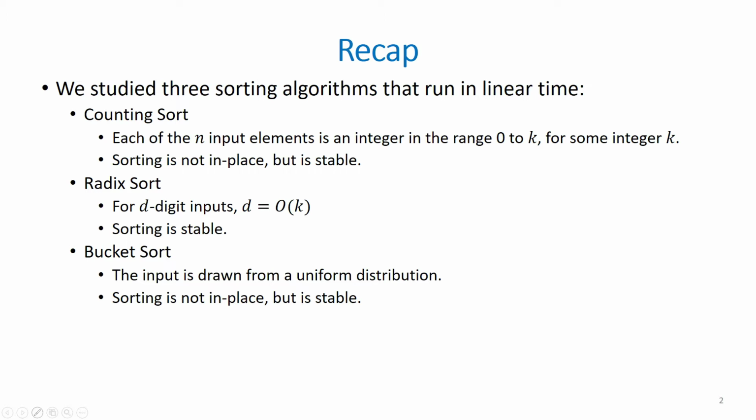Finally, we saw the bucket sort, which assumes that the input sequence is drawn from a uniform distribution to ensure that the buckets are filled more or less equally. This assumption is very important as it uses insertion sort to sort the elements in each bucket. If this assumption is not made, then we may end up with a large number of elements listed in some buckets, thus making insertion sort inefficient as it does not perform well for a large number of inputs. Since it uses the bucket array, it is not in place, but is stable as it uses linked lists in each bucket.